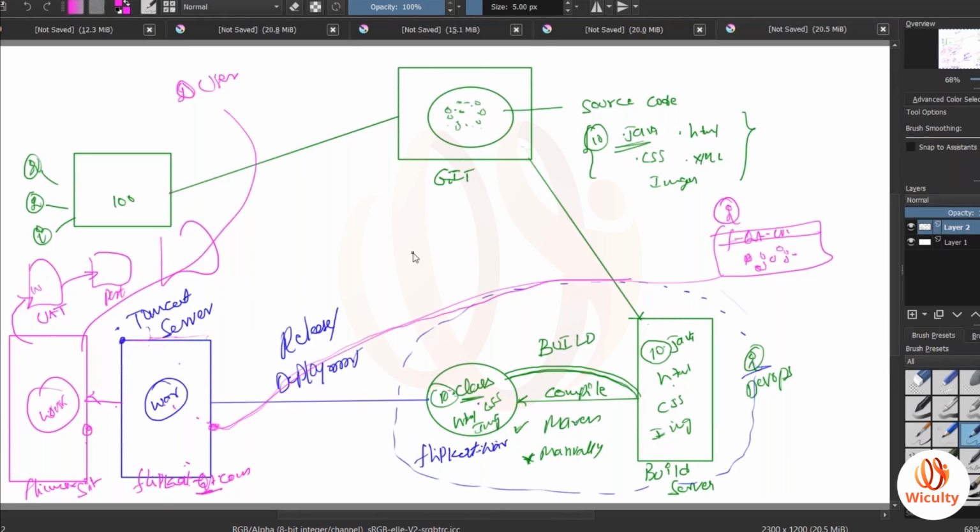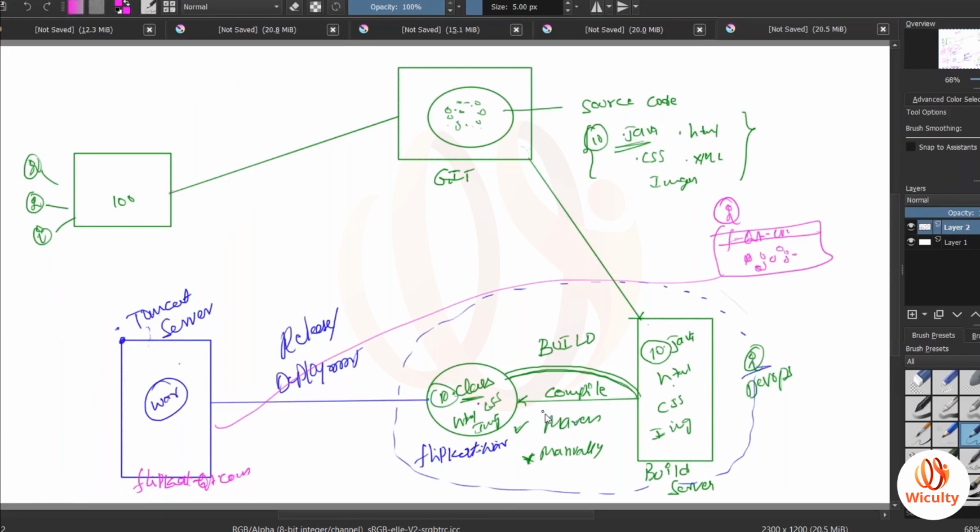Any questions so far? Right. Here, I said it creates the war file, right? It is not actually the war file. Before the war file, we have to do a lot of other steps. We have to do a lot of other steps also. Okay, before the war file. You see this.